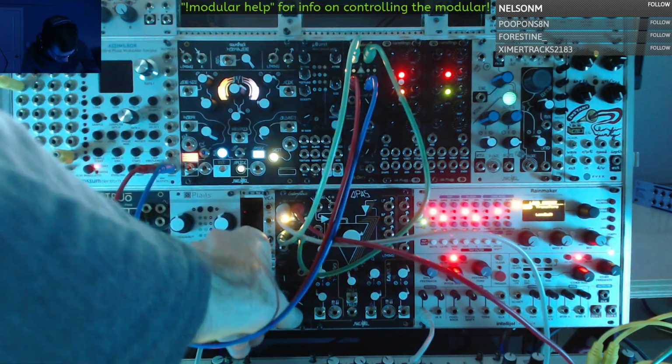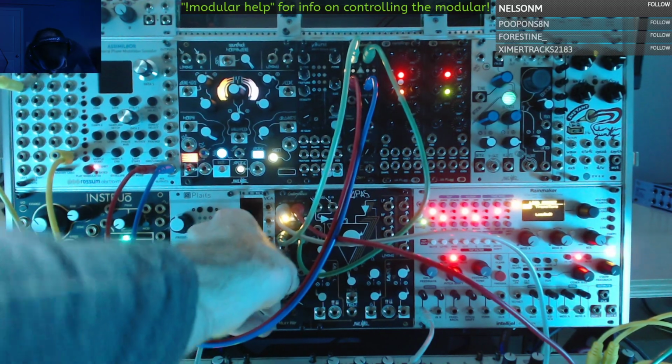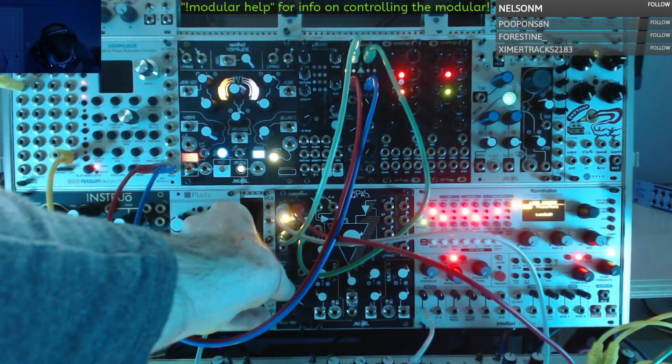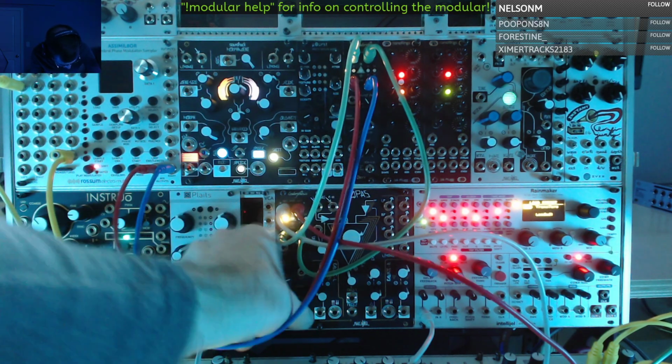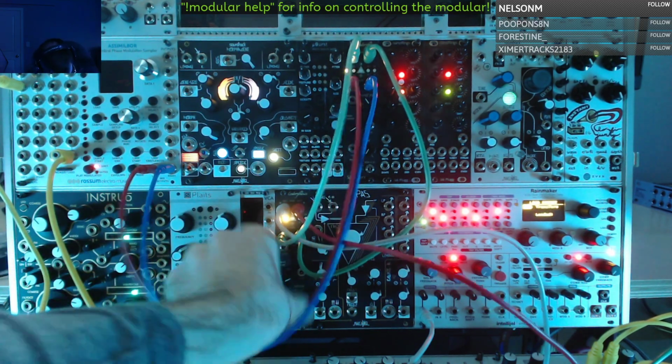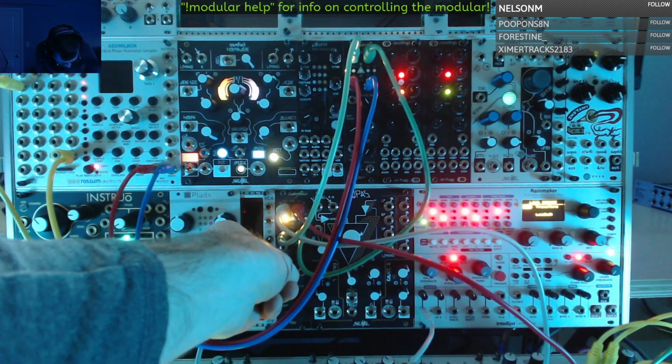So are we on primary or secondary mode right now? Now we're on secondary mode. Primary mode is the decay. And secondary mode is the amount of pitch-shifted shimmers that go into the decay. Very little.